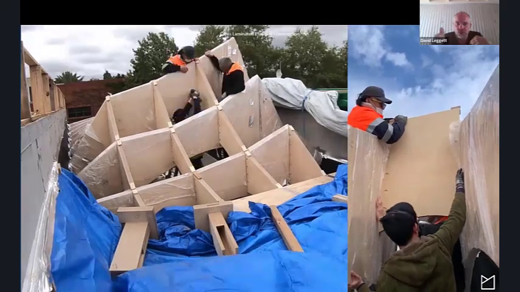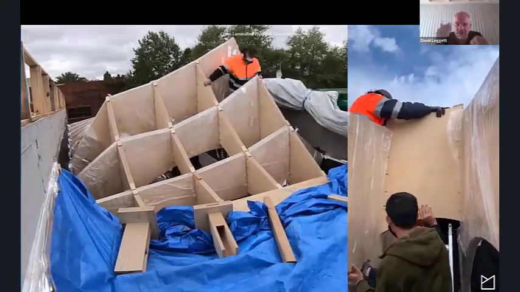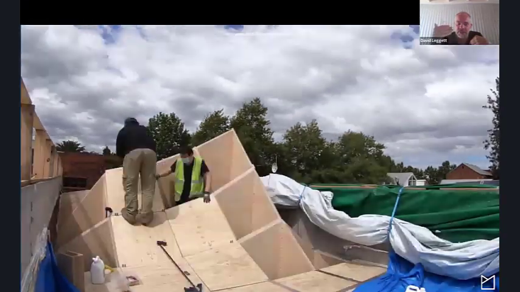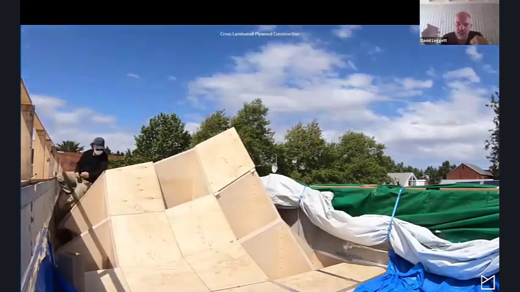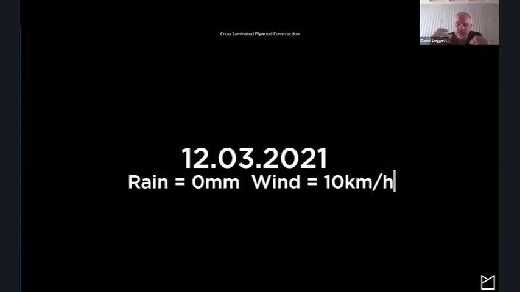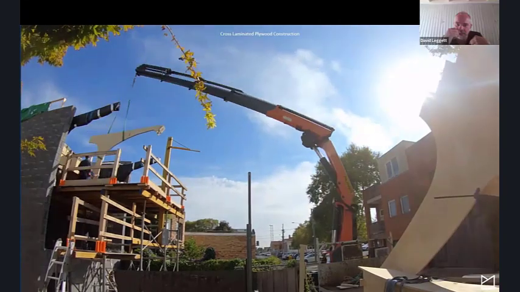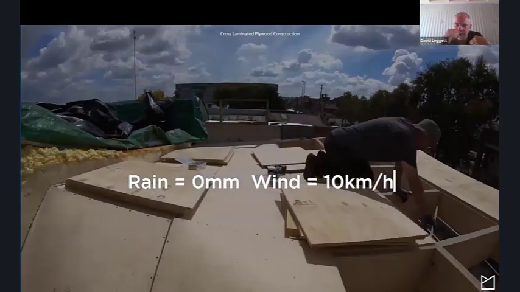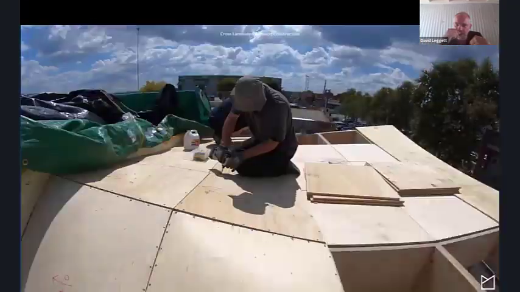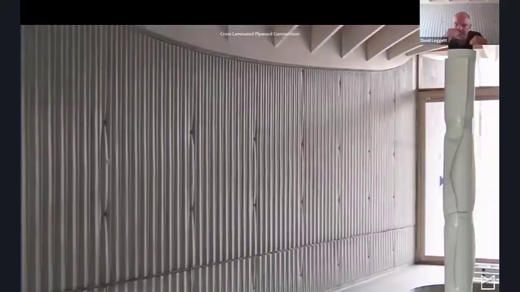And then the noggins, as it were, the perpendicular pieces that go between beams, are very easy to install. And between the noggins and the beams, we're just using screws at diagonal angles. So everything is acting as one at the end of the day. And this is us putting those front columns in place. And here we are finishing off by adding the deck panels.